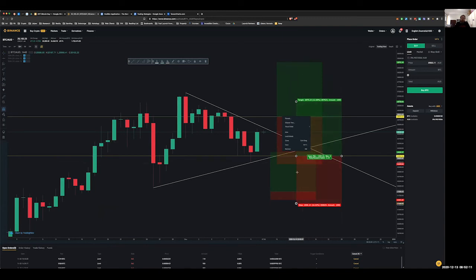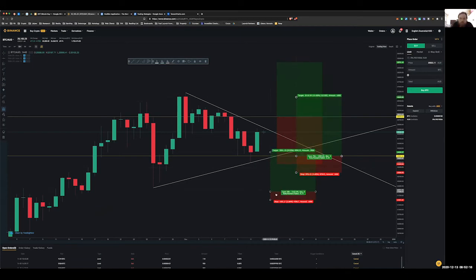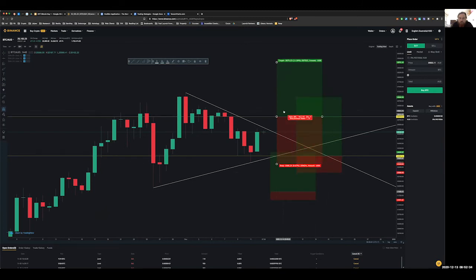So I guess you could say this is my cake over here. This is my cake, and I really want price to come back down here because that's more probable within the range, and then come back out. So this is my cake, and these two are like my icing, different types of icing on the cake. Does that make sense? Yeah.